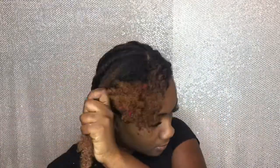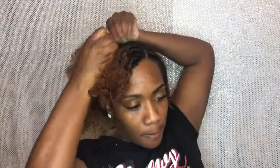This is just a sped up video, but I don't know if you guys paid attention, but I started getting lazy with brushing my hair, and I noticed I was just brushing from the middle. I wasn't really keeping up my techniques, and that's why sometimes, if your hair looks uneven on one side, or the twists on one side look better than the other side, you probably didn't put as much into it. So you have to give your whole head 100%. If you have a goal, if you have results that you're trying to reach, give your hair 100%.